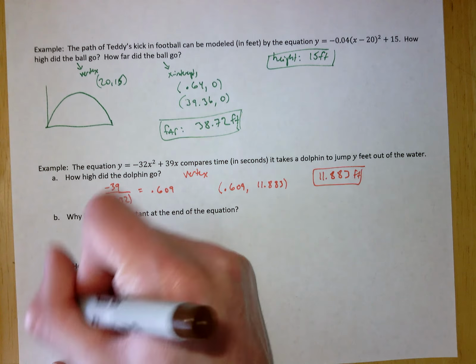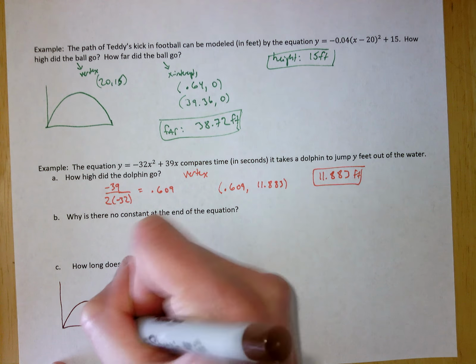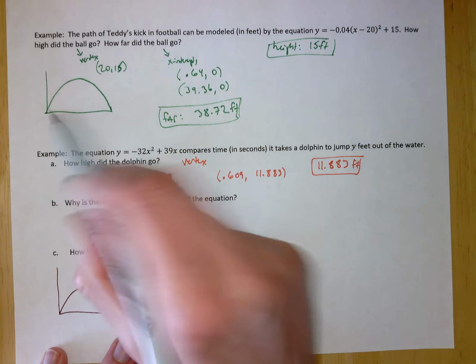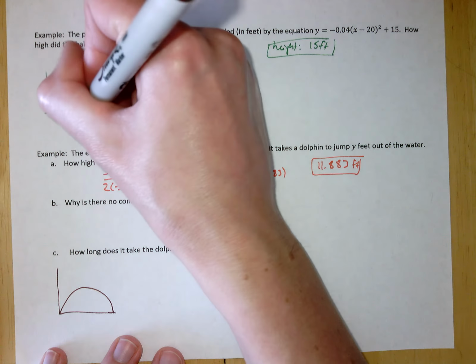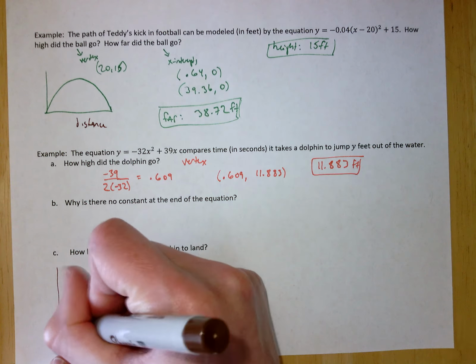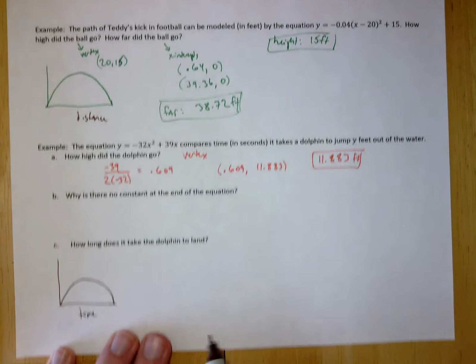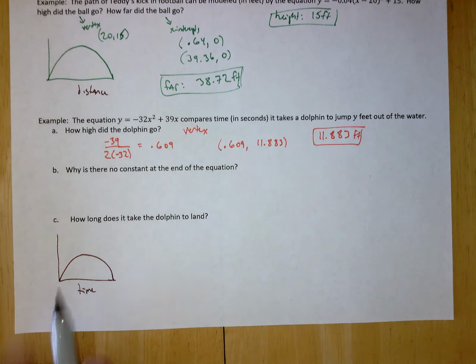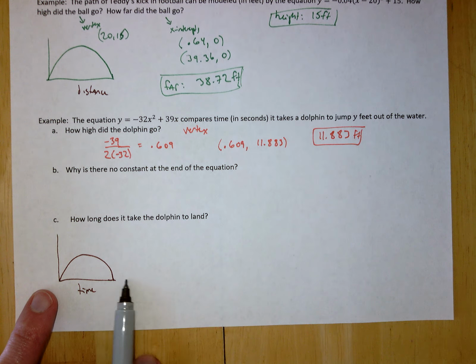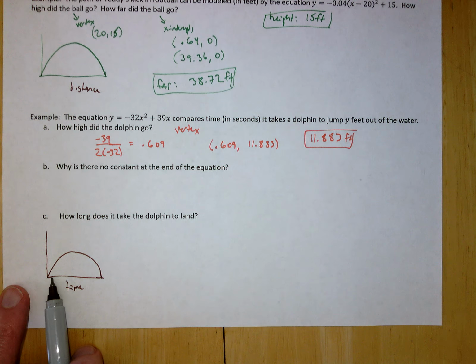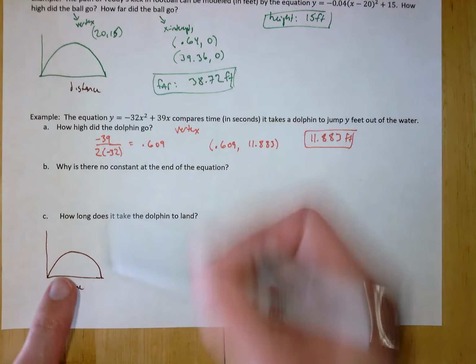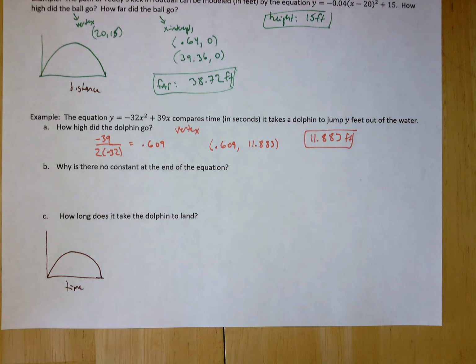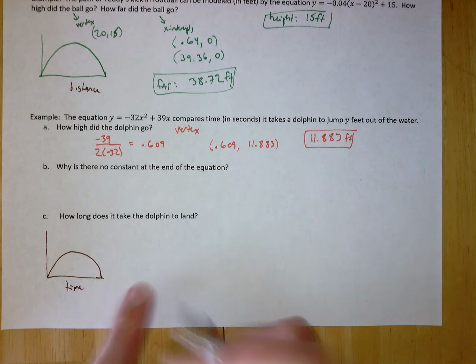So even though my graph for this guy is still going to look a lot like the other ones, right? Here on this graph, this was distance. On this graph, it's time, right? And if you think about that, that makes sense, right? You can sort of visually see this thing going up and down. But if you think about it, as time goes on, what happens to your object? Well, as the seconds tick away, it goes up into the air, reaches a max height, and then comes back down, right? So the same shaped graph works for either time or distance. Just kind of neat.